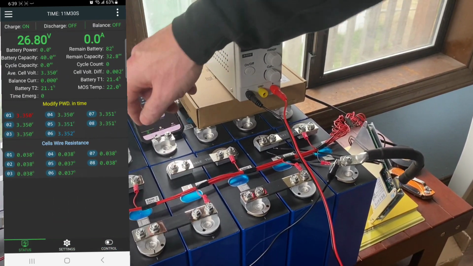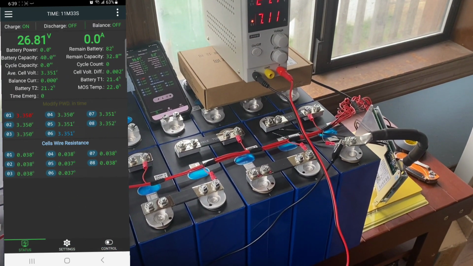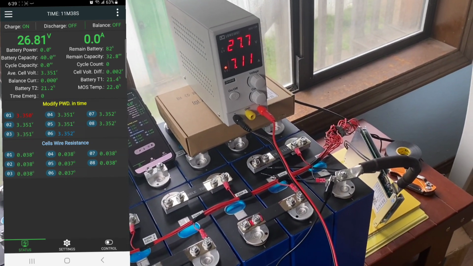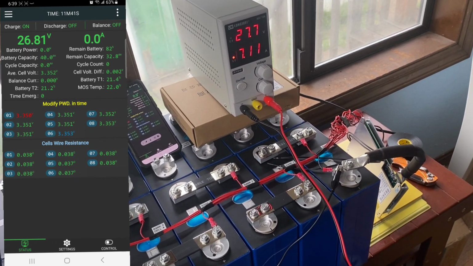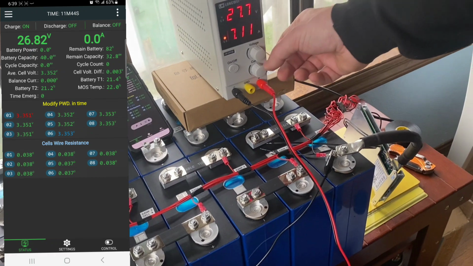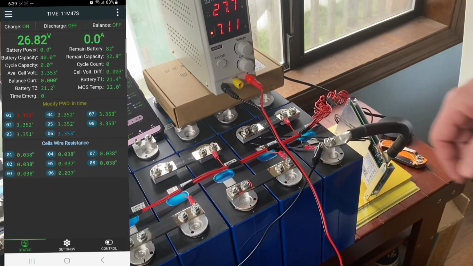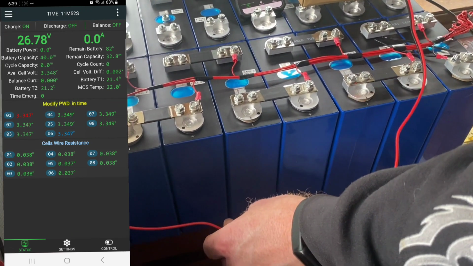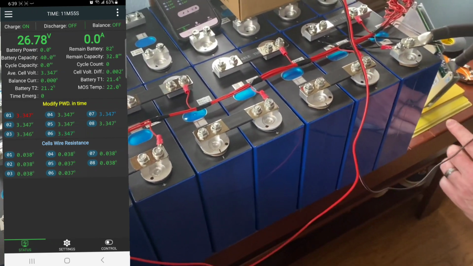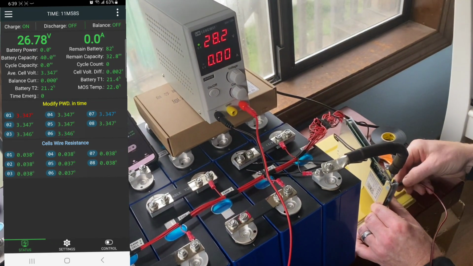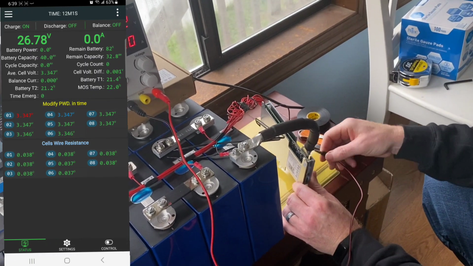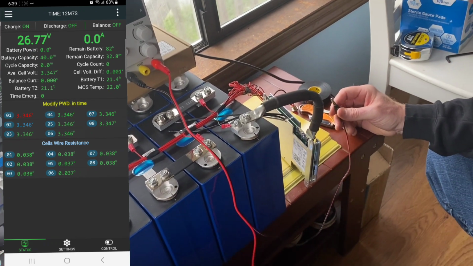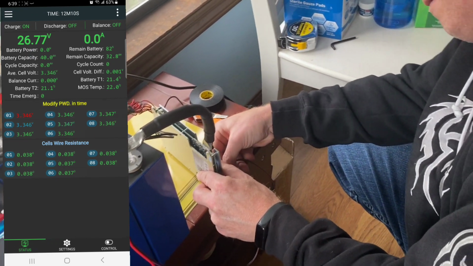Or swipe to it. It's still not showing any charge coming in. I expect to see a charge up at the top there. Oh. That's dumb. That was really dumb of me. All right. Guess what I did? I hooked it directly to the battery, not to the BMS, so it's not going to read a charge because it's not going through the BMS. Oh. Here, let's turn this thing off. Disconnect over here. Try this again.